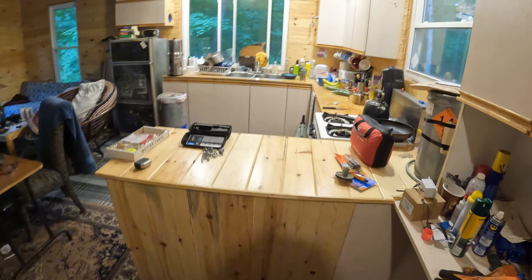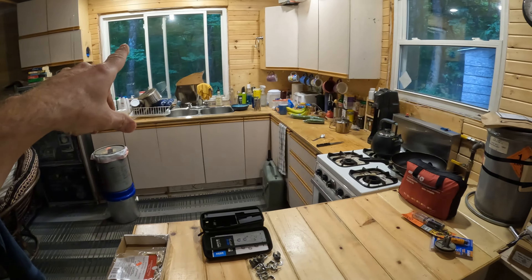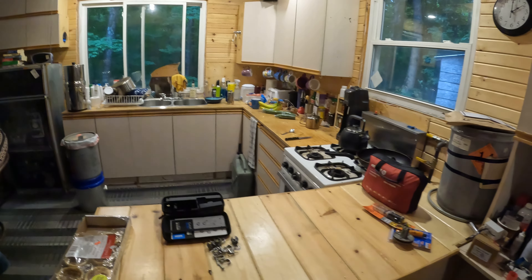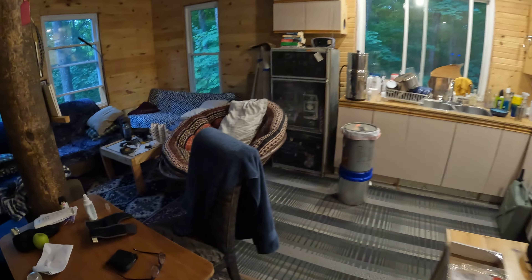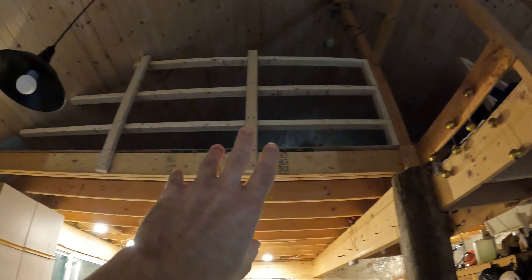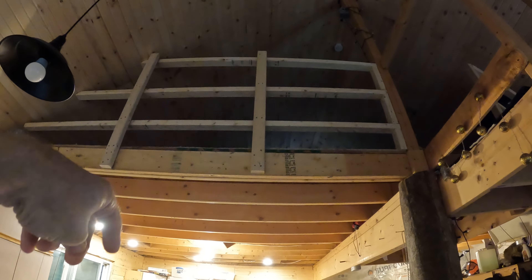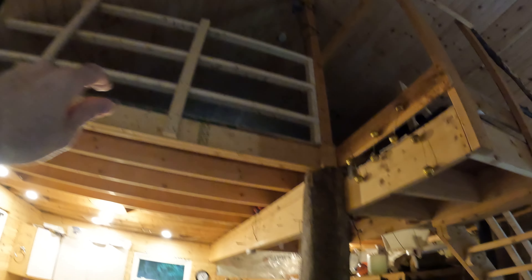I have all the lights working now, which is nice — I can use my kitchen spotlights. I've finished the ceiling up there as well, so it's all done. I built a handrail across the loft edge because it's a very long drop down if you were to roll off while sleeping up there. Let's go upstairs and I'll show you.